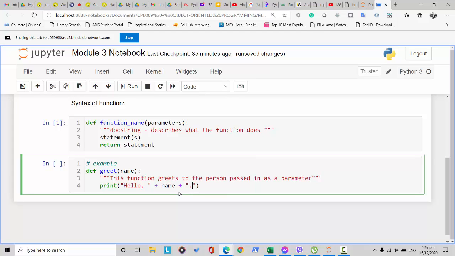And then we put here good afternoon. Okay, so that will be the function.